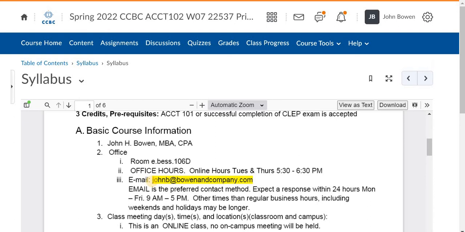So if you send me something on the CCBC email, I will get back to you, but probably not as quickly. While we're talking about emails, if you send me an email, it's the next day and I haven't gotten back to you, you don't have to go nuts, and you don't have to contact everybody on campus and the president of the college and the president of the United States and I don't know who the heck else.